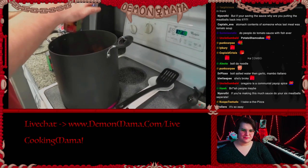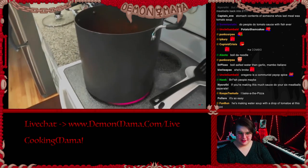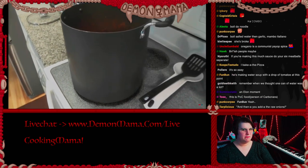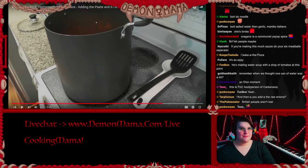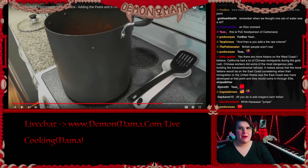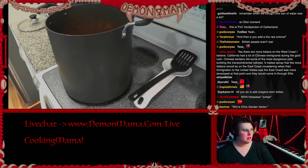All right, so now we're pretty much done with the tomato ingredients. Now we move on to the things that are gonna make the sauce unique, okay? The spices and veggies? Yes, but first. Powdered onion salt and powdered celery salt or whatever he has over there, garlic salt, powdered onion salt and powdered garlic salt is not gonna make your sauce unique. I'm sorry, it's not. It's not gonna make it unique at all.